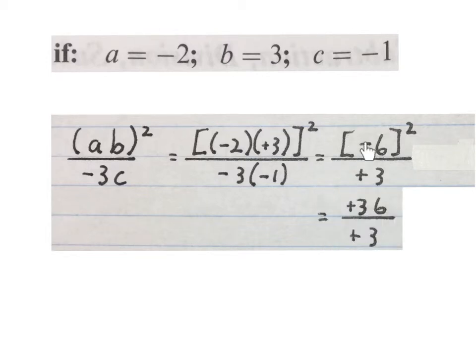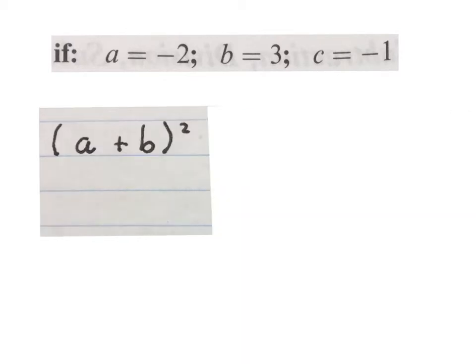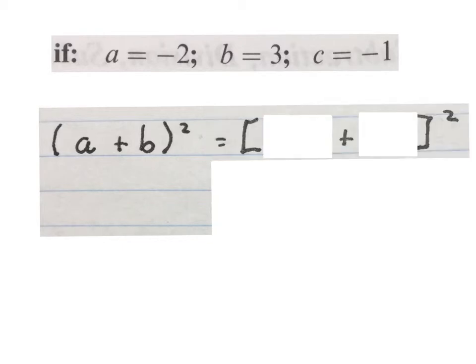At the top we have a minus 6 times a minus 6, which is plus 36. Now we have plus 36 divided by plus 3. Final answer, plus 12. Please stop the video and look at this expression. Let's do another expression that has brackets in it already. We change the shape of the outside brackets and keep everything except the variables.